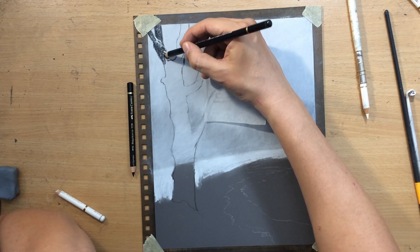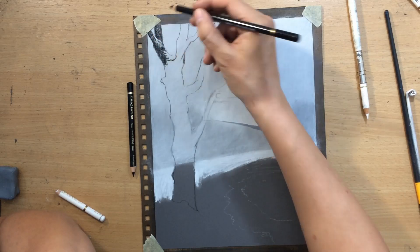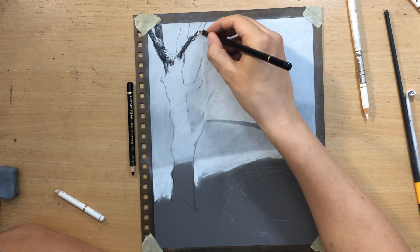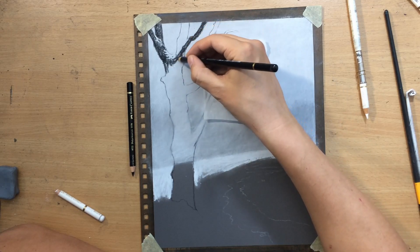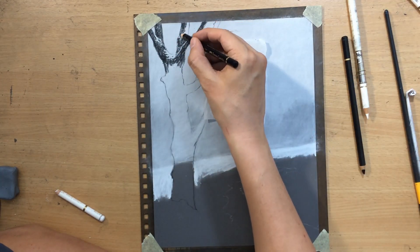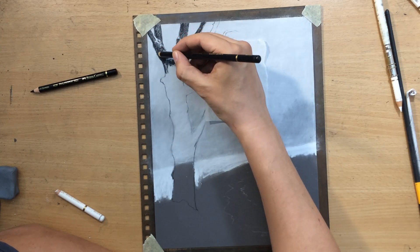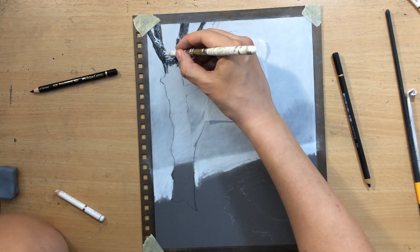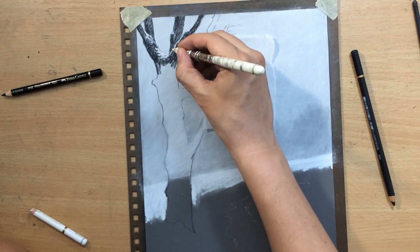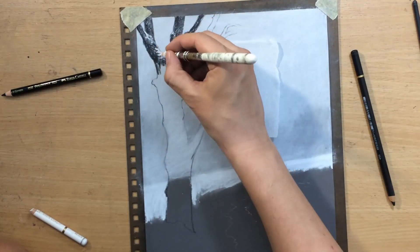This contrast will create tension between the foreground and background, allowing the viewer to focus on the elements I wanted to bring out. The blurrier background will allow these well-defined darker foreground elements to really pop out. You can see that I'm deliberately leaving some white spaces on the tree — it will have some snow on it. Some branches are covered with a little bit of snow, and even some parts of the tree trunk will have a little bit of snow on them.